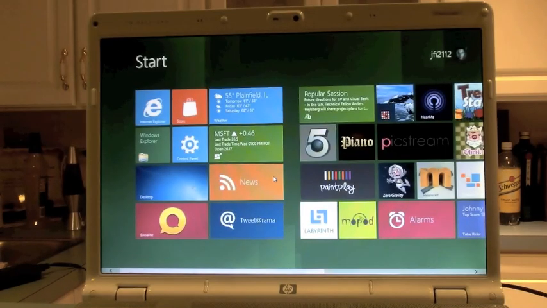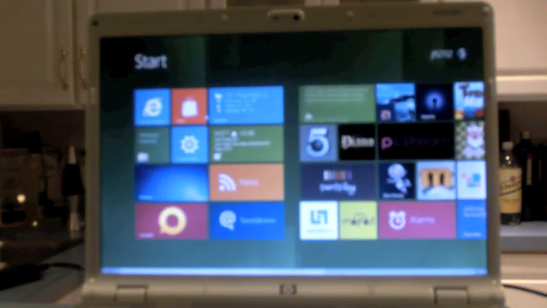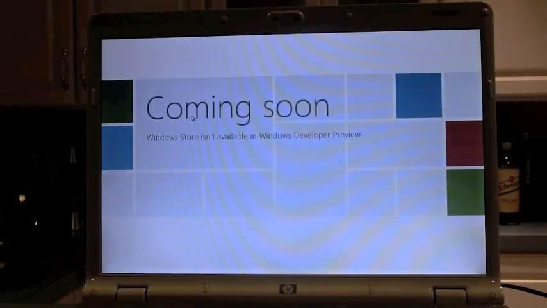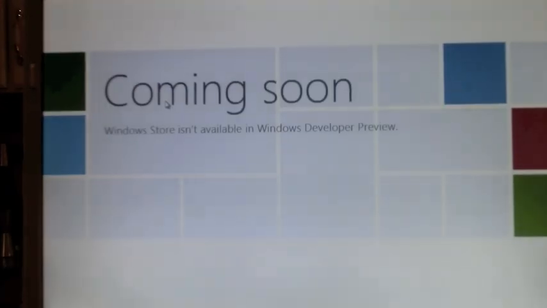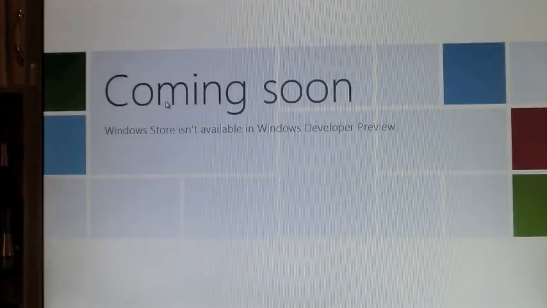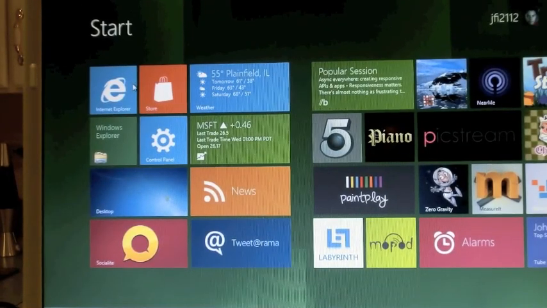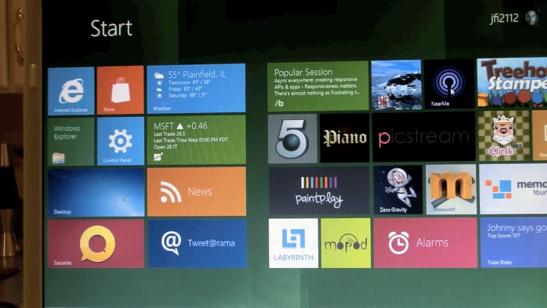Simple. Now they will have on here something similar to an app store for Windows. They are going to have this, see, it says coming soon. Not available on developer preview quite yet, but they have Near Me.